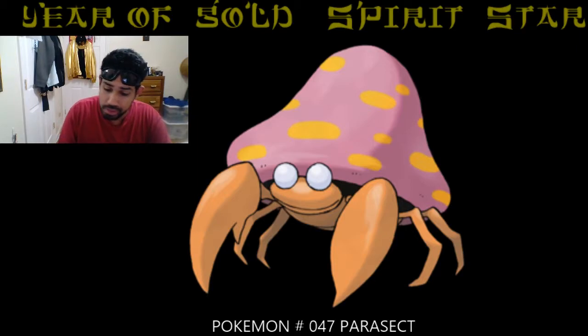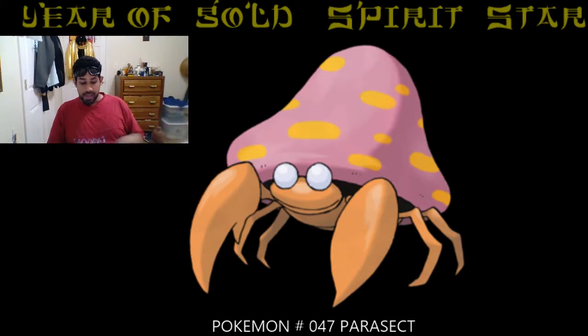That Pokemon does help a lot. And the Rotom, the Rotom catcher, definitely helps out as well. So, let's get on with my Legend Killer, Parasect.